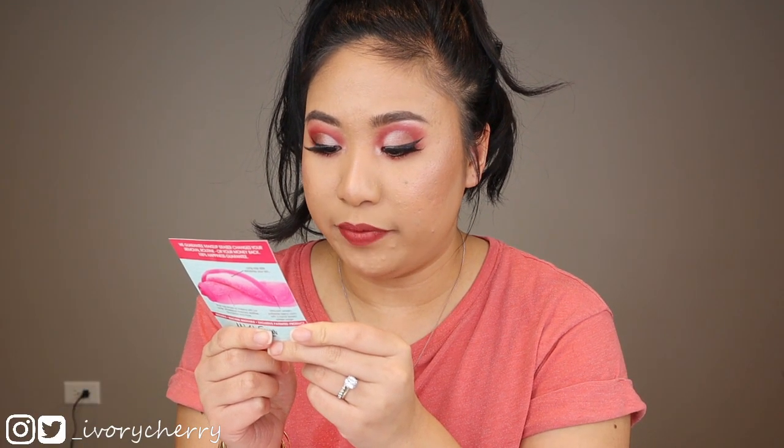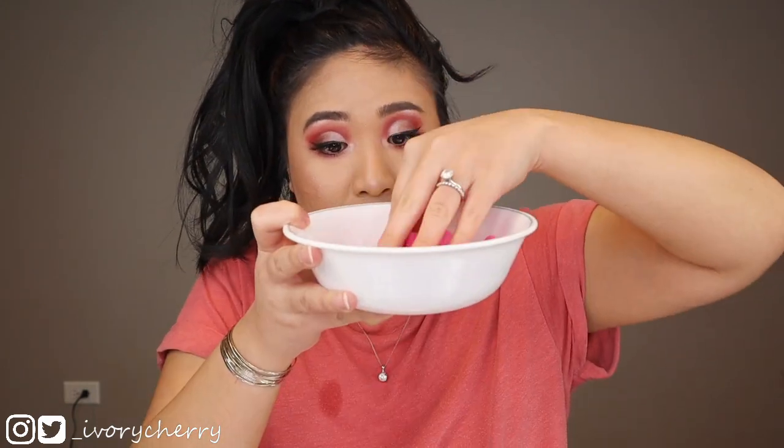In a circular motion, gently remove mascara, eyeshadow, blush, foundation, and more. The third step is to be amazed that all your makeup was just erased with water. I have really hot water here — it is steaming. I like really hot water to wash my face. I'm just going to dunk this in, wring it out, and use the short side first.